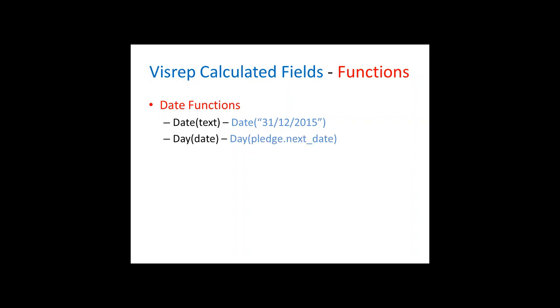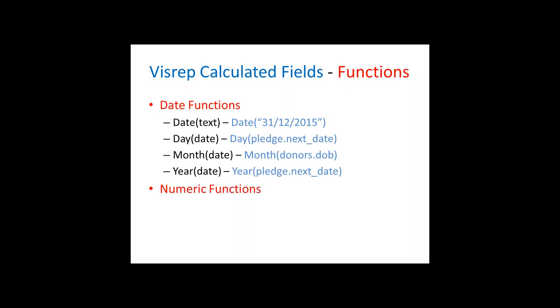We've got the day. Now, he mentioned that briefly. So basically, for example, if we've got a report on the pledge file, we can look at the next date and find out what day of the month that particular pledge is due on. We've already seen month as well in Gary, and more particularly, we've seen the year that he's made a lot of use of in his reports that he's shown us so far.